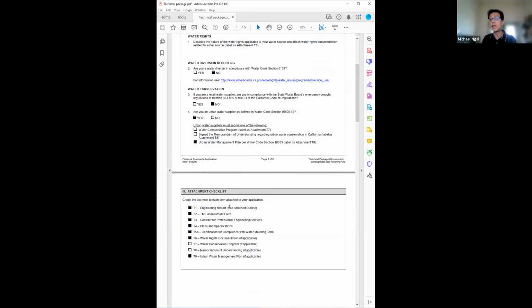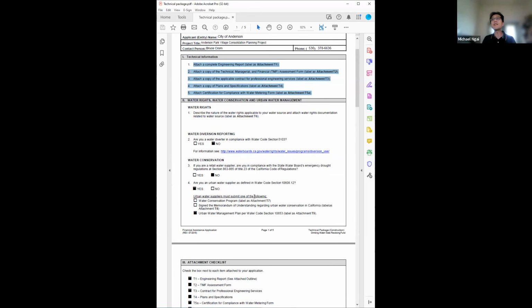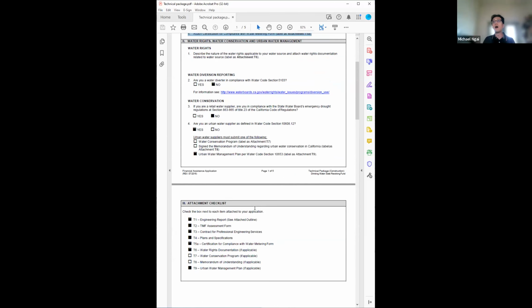And down here would be kind of like a checklist on what we're asking for when we look at the application. So let us know what you included with the attachment. Very simple. So this is basically just our application. We use it as a guideline, as I mentioned earlier, for what we would be looking at or what we would be more interested in knowing. Very simple, not much to it.